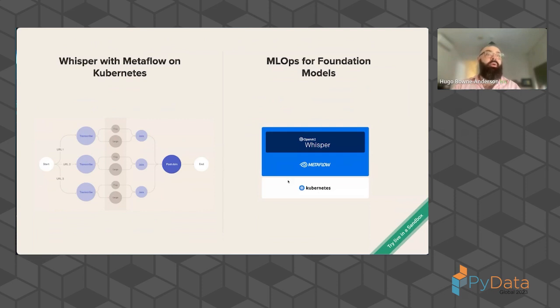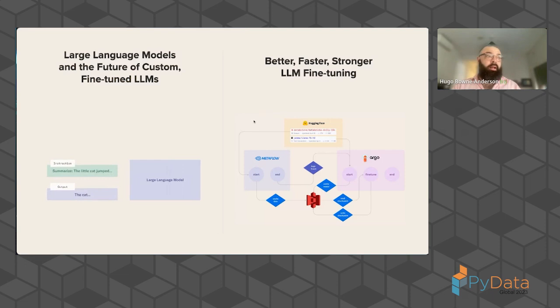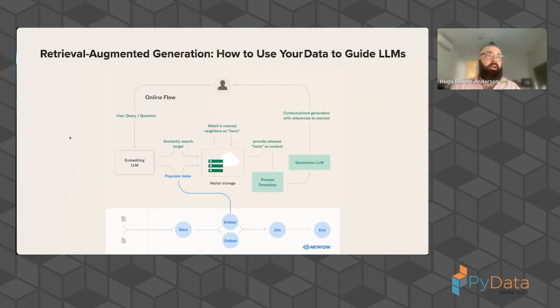We've also been doing work with speech-to-text models such as OpenAI Whisper on Kubernetes to put them in production, which is super fun. A lot of large language models, so fine-tuning LLMs, which is essentially taking foundation models and then making them work on more specific data sets, so that they can become more specific and more relevant to your actual concerns.